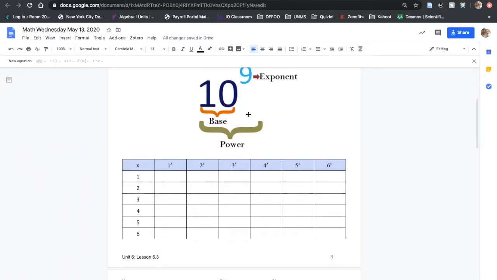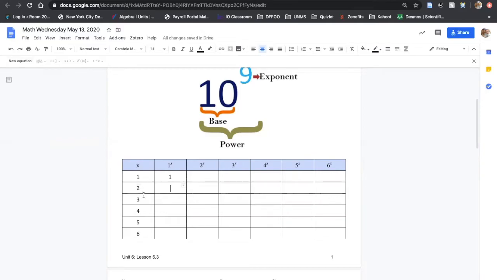So let me just explain what you're looking at and show you the first couple of numbers. So over here, these are the values of x. So I'm looking at numbers between 1 and 6. And each of these columns represents an exponential power. So this is 1 to the x power, 2 to the x, 3 to the x, 4 to the x, 5 to the x, 6 to the x, and so on, right? So the idea here is this is 1 to the x comes from here. So what I'm going to put in this value is 1 to the first power, which is just 1 times 1, that's 1. Same thing for this one here. This is 1 to the second power.